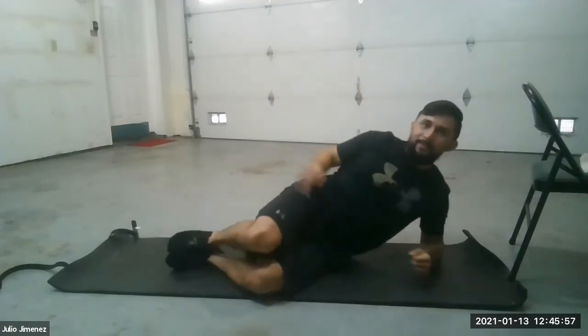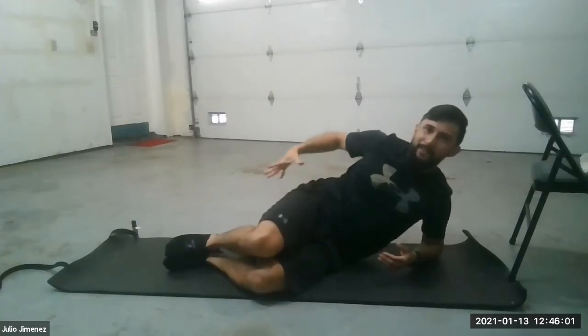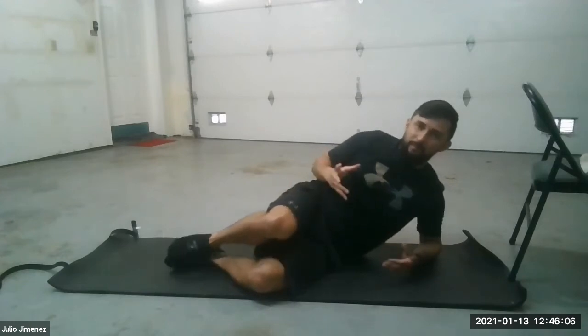So I think it's just a matter of, if it is your calves or your hamstrings or your quads, then maybe going on some walks sometimes, or using that leg in a different direction than what we're used to. Like the clamshells that we just did. When throughout the day do you do this movement? Probably never, but that's going to activate your glute and the abductors. So it's going to be those movements that might seem strange, but those are going to be the ones that help.